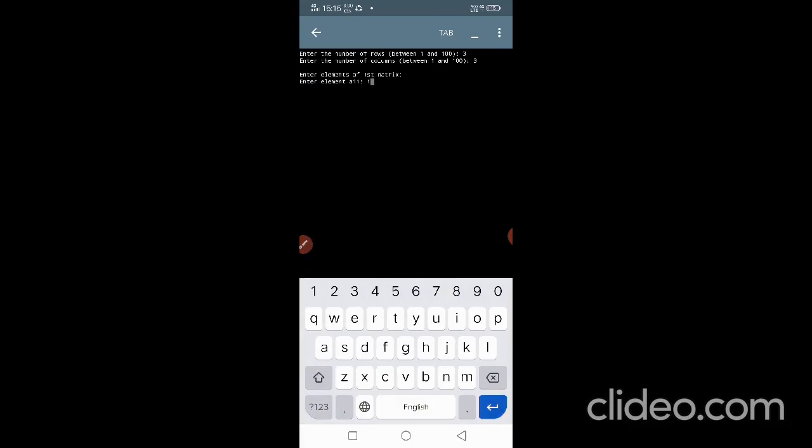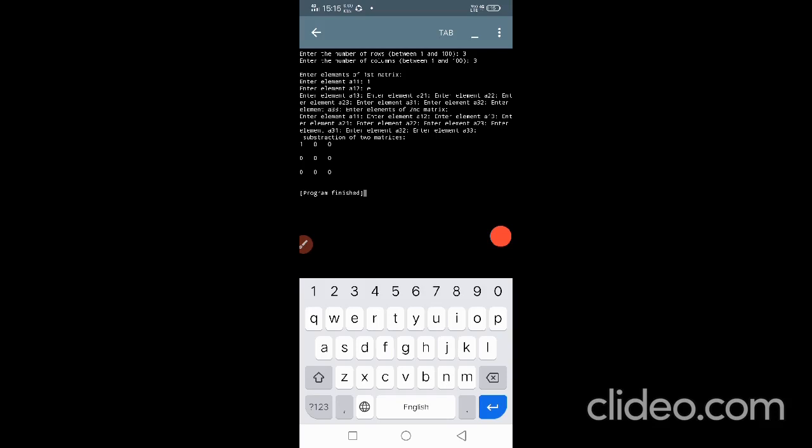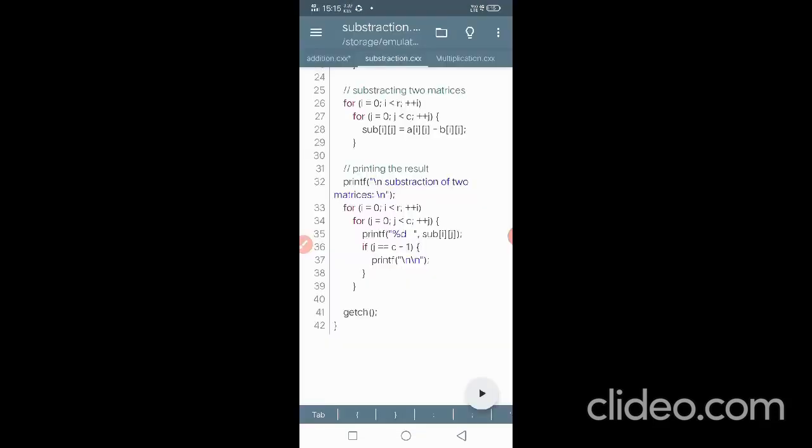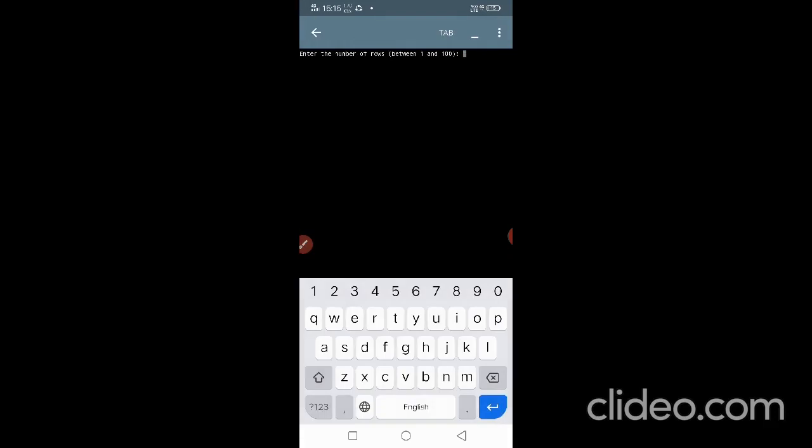Now we will enter the rows and columns of the matrix.